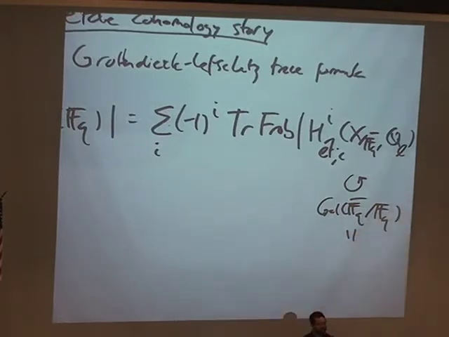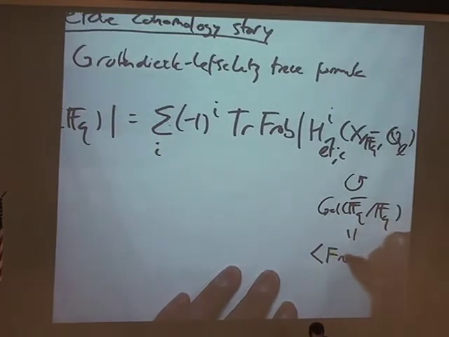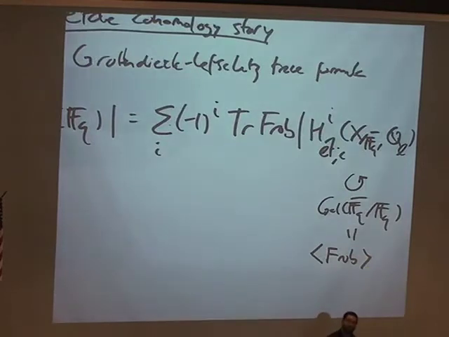But this is, of course, the nice thing about finite fields: their Galois groups are cyclic, or pro-cyclic, if I'm to be completely accurate. They're topologically generated by the Frobenius operator, which raises every number to the qth power. And so if I have a representation of that cyclic group, then Frobenius acts on that space, and an operator on a finite dimensional vector space has a trace, and that trace is a number, and that number is what I'm taking alternating sums of.